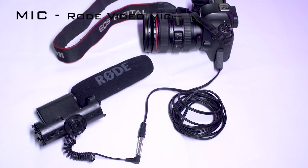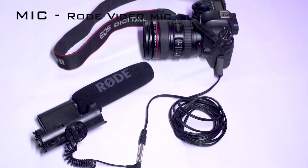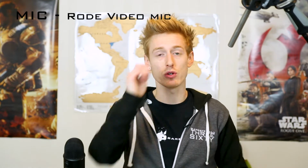And you can even pick up a cheap AUX lead, like a 10-foot long AUX lead, so you can do this setup exactly the same. So you can just bring that microphone closer, because the key thing with microphones is the closer it is to the person or the bit of sound you want to be picking up, the better the audio is, and the less background noise and interference you're going to get with the microphone.